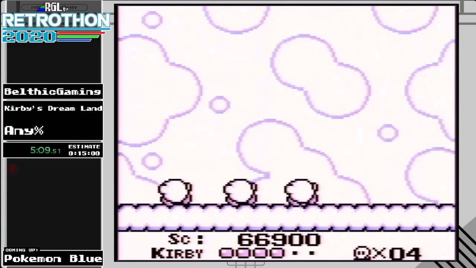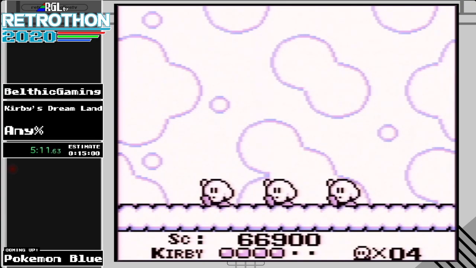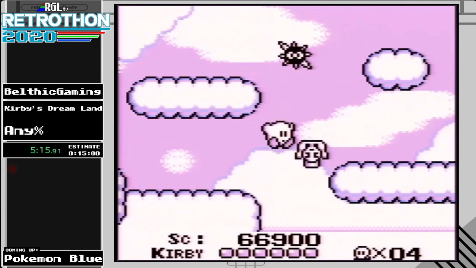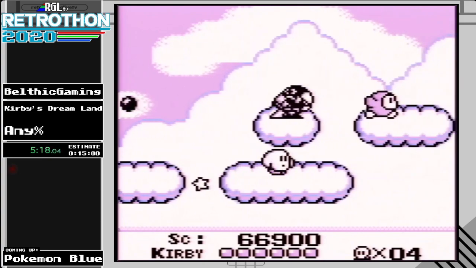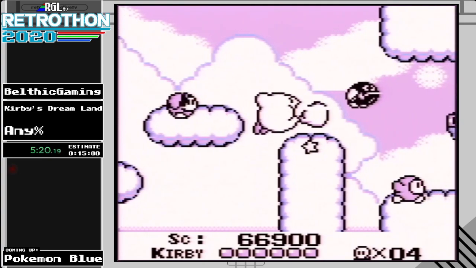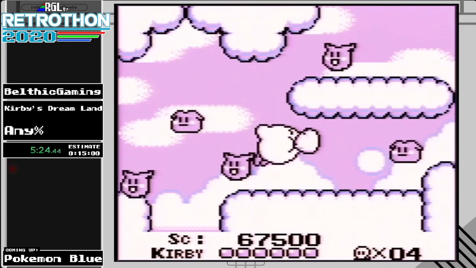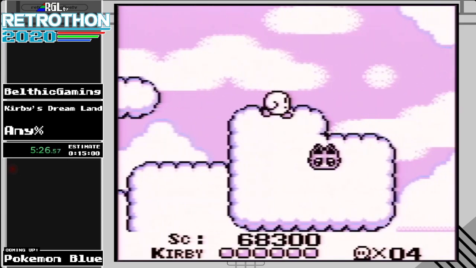So since we're up in the clouds via a whale, we are now going into Bubbly Clouds, which is the longest stage of the run. This is the endurance stage. This is my least favorite stage of the speedrun, simply because I get really bored and I take really unnecessary damage.